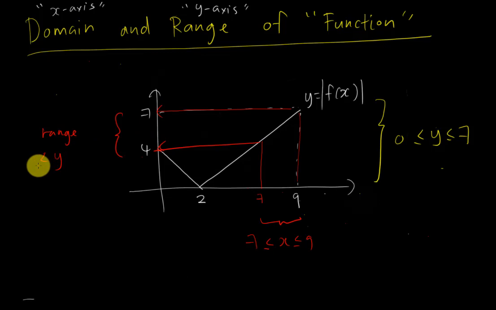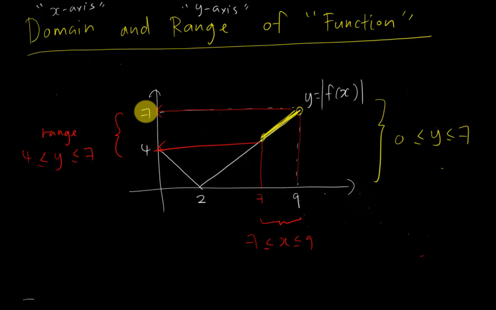So your range will change into 4 to 7. Because if your domain changes, it means you only want this part of the graph. Since the part you want is from 7 to 9, you have to know what their y value is. So the very important idea is, in order to find the domain and range, sometimes in IGCSE, most of the time you have to get the coordinate. It means when x equals 7, what is my y value? When x equals 9, what is my y value?